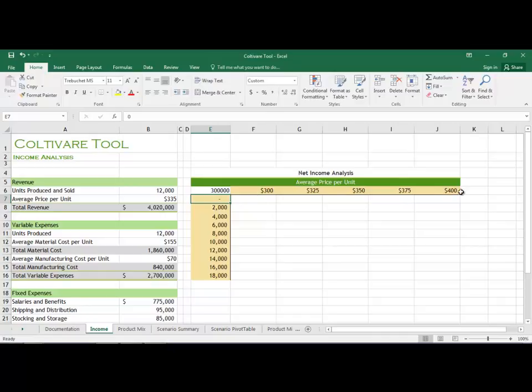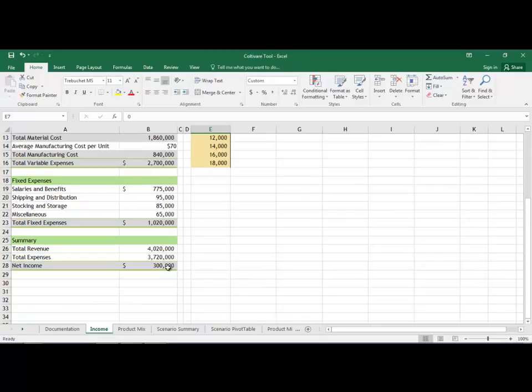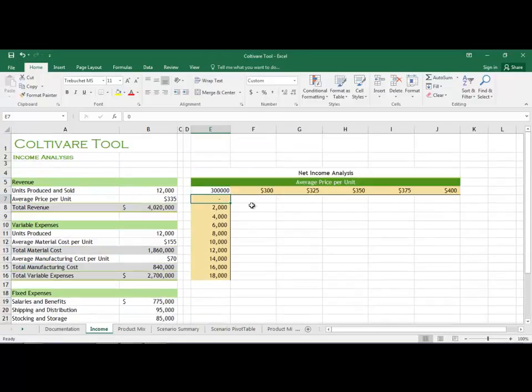Down this side is a row of inputs, which will be your average price per unit. Down here is a column of inputs, which will go into units sold. So basically I would put a 0 here, I'd put 300 here. And then if I sold 0 units at 300, I'd have a 0 here, a 0 here, a 0 here. Actually, I would have a loss because I'd have my 1,020,000 all the way across because we're looking at net income. And then I do the same for each of these.